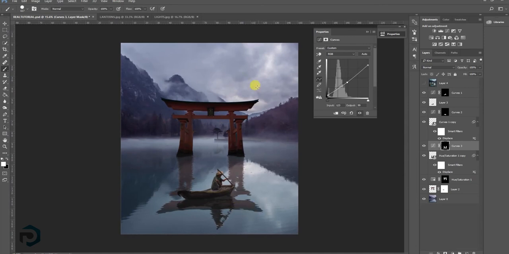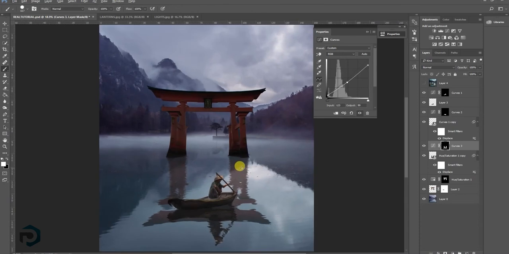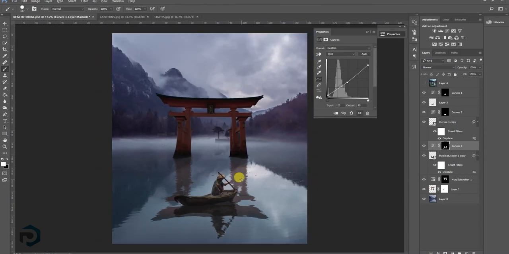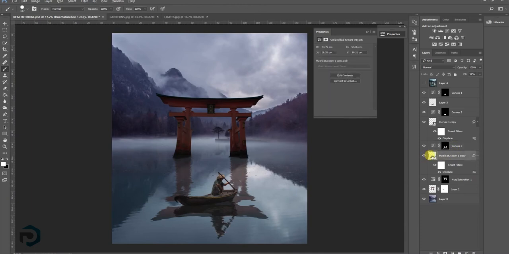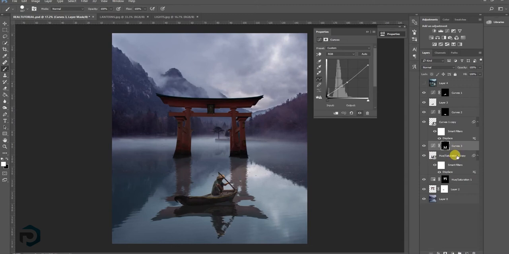Now you can use the displacement map whenever you want. It will work like 90% of the time, but sometimes you could have some complications with it. I have the experience with the displacement map that they don't work all the time, but most of the time they do. Okay, so that's how you do the displacement maps, and now if you want, you can combine the layers, but if you want to make some changes to them later, I don't recommend doing that.